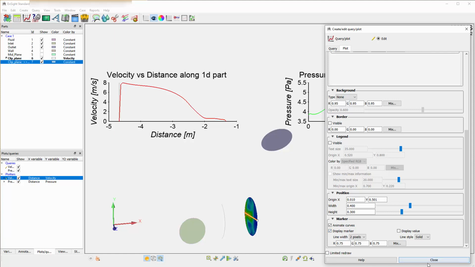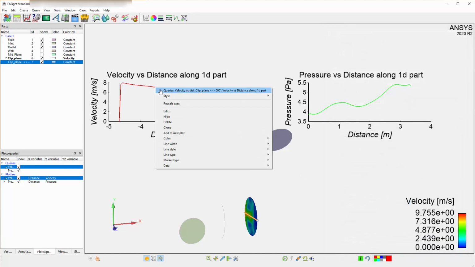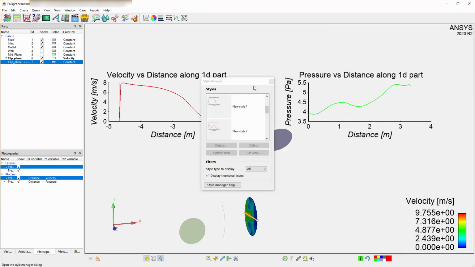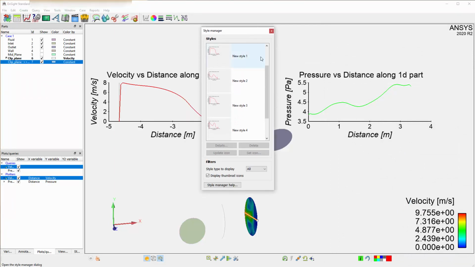The Style Manager allows you to copy a selection of attributes such as line style from one object and apply them to another. The specific attributes that are copied vary between the various object types. The Manager preserves a list of common, reusable named style sets for immediate copy-paste operations via right mouse button menus. The list of named styles is automatically saved between sessions of EnSight. The list can be filtered by the object type and an icon can be assigned to each style.